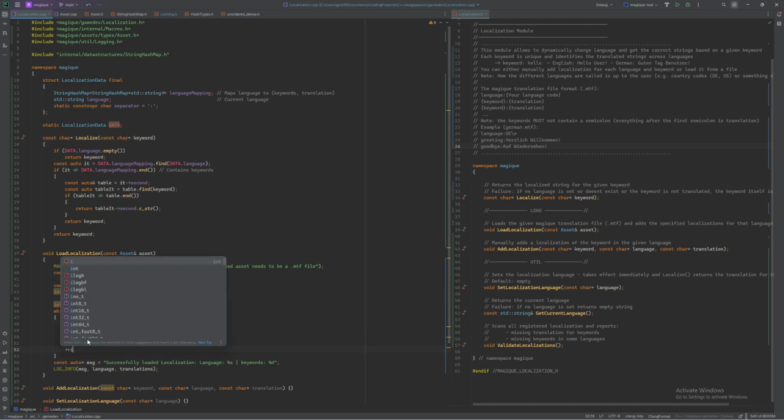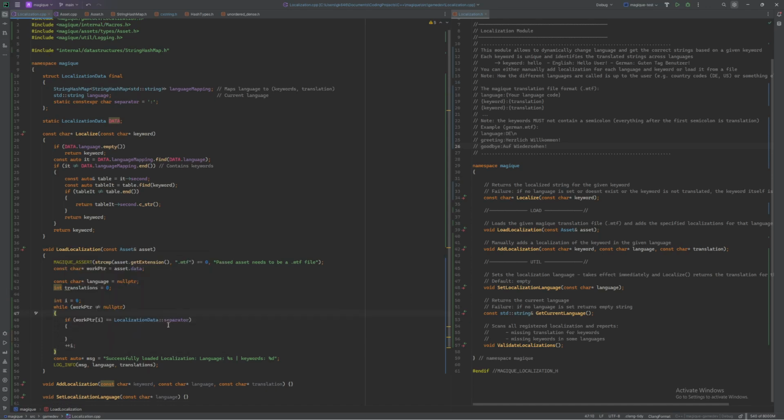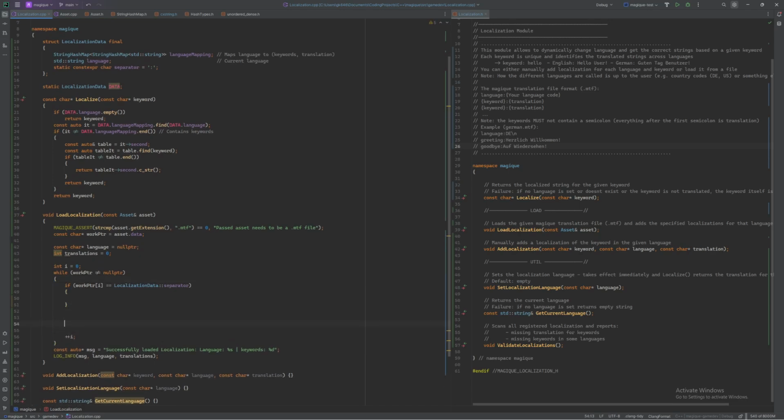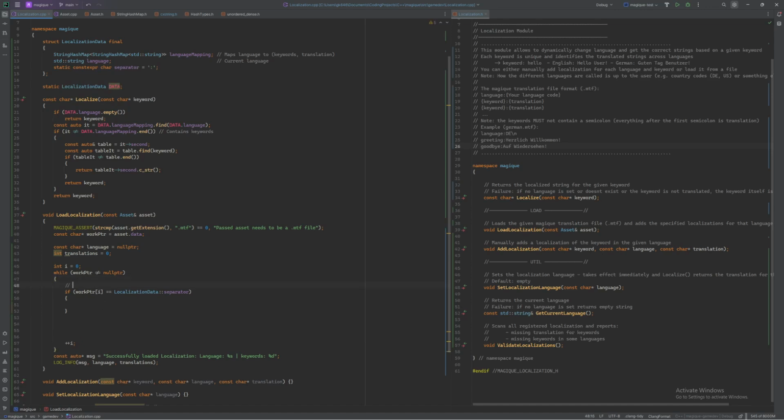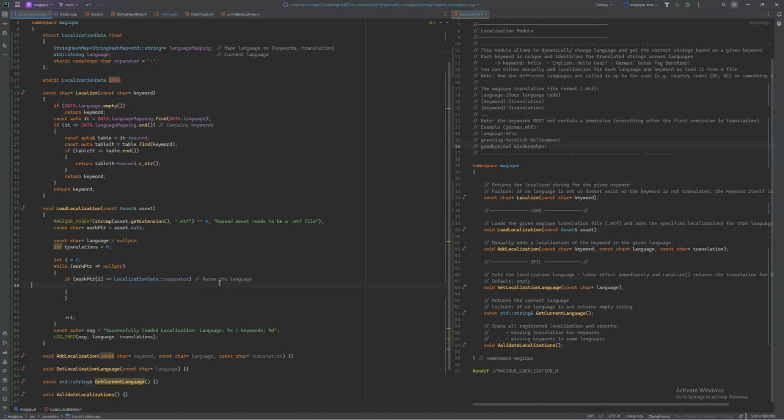Okay, plus plus i at the end. So if we have a separator for the first time, you can actually just hardcode this because there's only going to be one language. First language, reduce the line count, right? Bring the comment to the same line as the if.